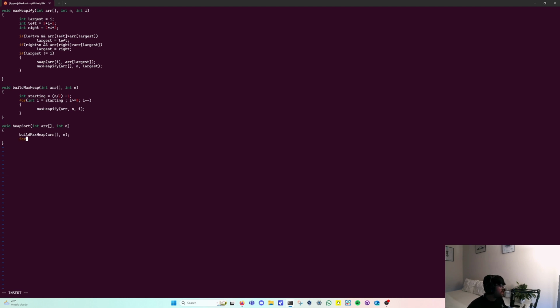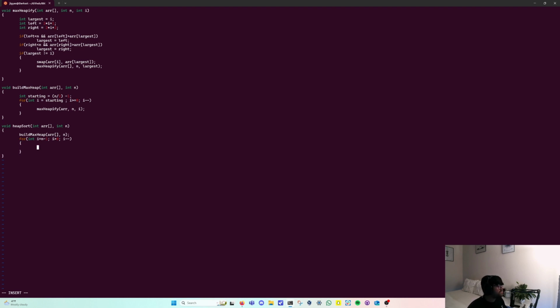Now essentially, after that, as we saw, what needs to be done for heap sort? What we need to do is take the first element, which is going to be the root element, and place it outside the heap. And after we've done that, we need to heapify it again. So that's what we're going to do inside this for loop. We're going to set our i to the size of the array minus 1, because the array starts from 0. We are going to run it till our array is not out of bounds, and we are going to do i minus minus because we're starting from the right-hand side of the array.